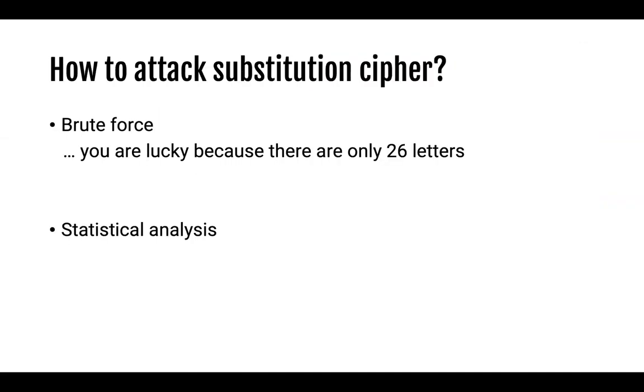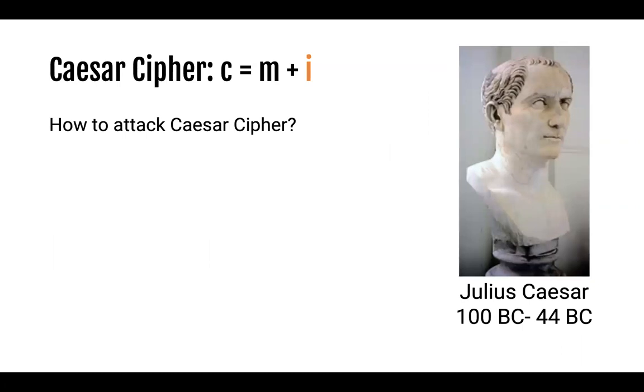How to do that? Maybe the first thing that you can come up with, let's try brute force, right? Because the possible values for I are not a lot. You could try 1 and try 2 and try 3, and you don't need to try 26. You just need to try up to 25, because as long as you hit 26, you're back to I equal to 0. It's just a full cycle, right?